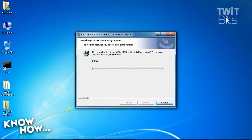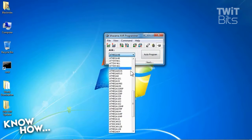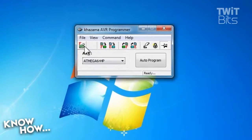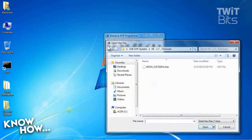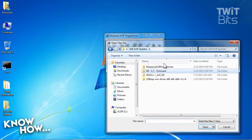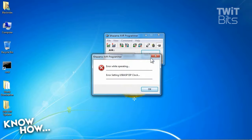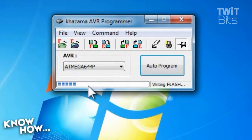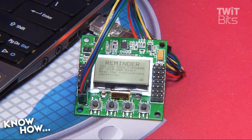With the driver running, you'll need to install the AVR update software, then run it. You'll see a small program window — that's your update interface. In the AVR drop-down menu, choose the right Atmel chipset, which for all KK 2.0 and better boards is the Atmega644P. Now click the first icon from the left, which is Load Flash Hex to Buffer, and you'll be given a navigation menu. Navigate to the folder with the .hex file containing the firmware that you downloaded, then click Auto Program. You may get two error dialog boxes — click OK to clear them both. You should see a progress meter at the bottom of the program window. When you see the next pop-up, you're done. The AVR software has successfully written your firmware to your KK flight controller.